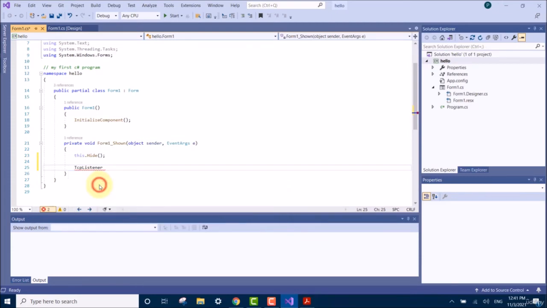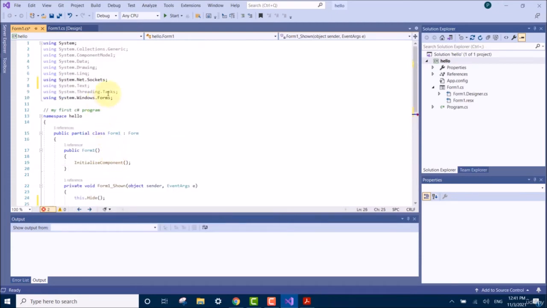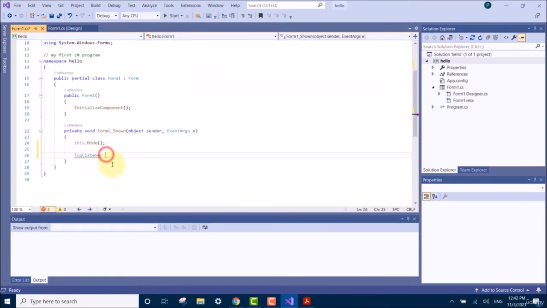So click on this, and then it will import it over here automatically for you, System.Net.Sockets. So over here now you can put a comment to remind yourself that it is for listeners and sockets. So now that it has inserted this library for you, you can now make use of TCP listener.